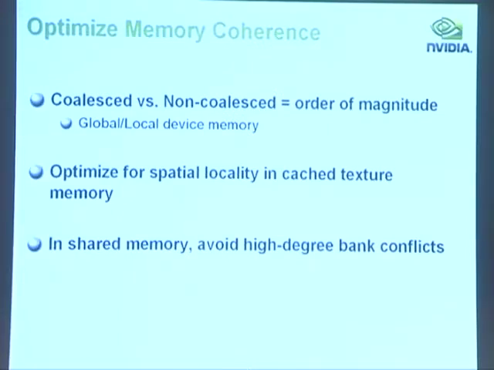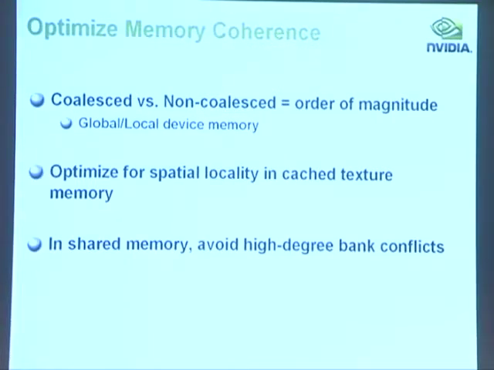The thing to realize is that if you cannot coalesce the memory accesses, then it results in basically as many transactions as there are threads in the warp, or half warp actually, on G80. That can mean an order of magnitude of difference in performance if you're bandwidth bound, and most computations are at least partially bandwidth bound. I'll go into the rules in detail in a bit, but the basic idea is that you want to optimize for spatial locality, try to do sequential accesses across your warps if possible.